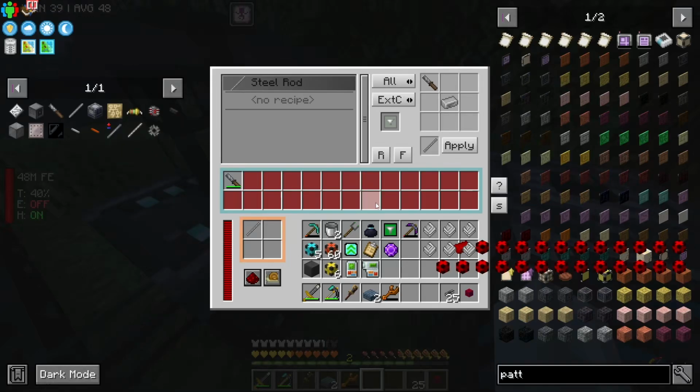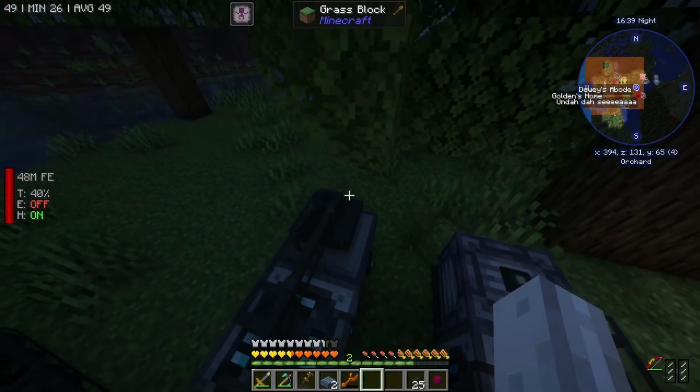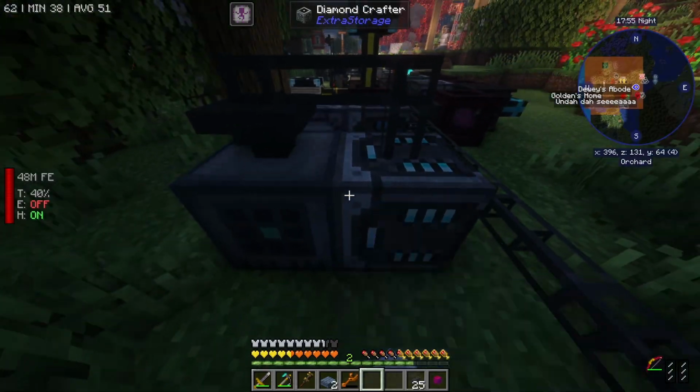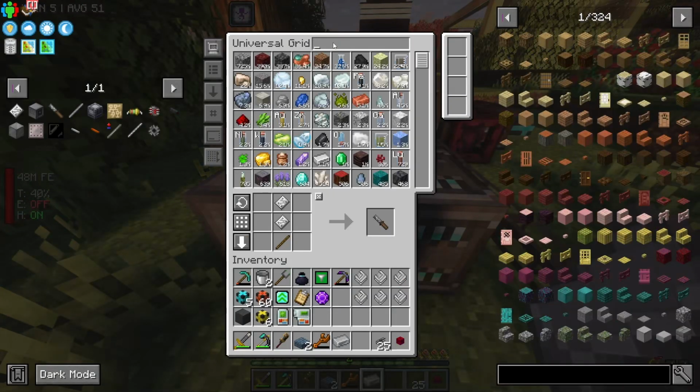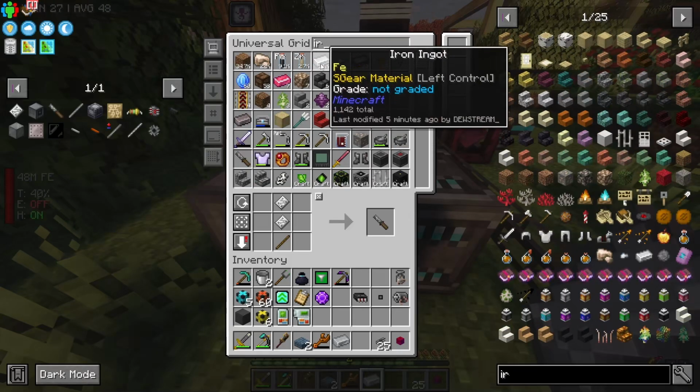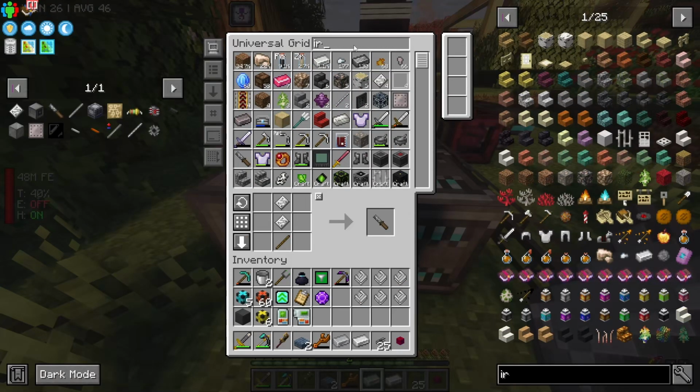And the way that will work is I will have to change some stuff, which is a little bit unfortunate because we obviously had this going. So let's go steel, grab that. Let's grab iron because I'll need a spot for iron. And I think that's it at the moment.